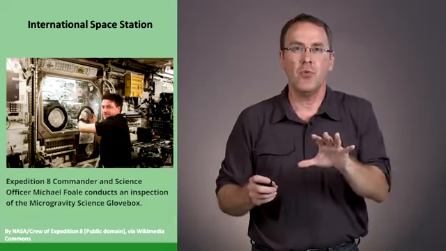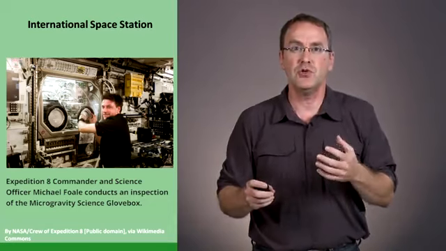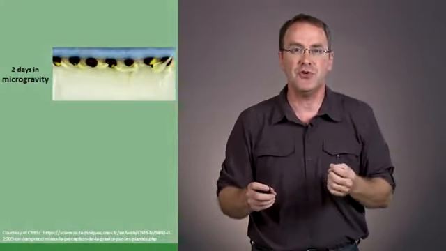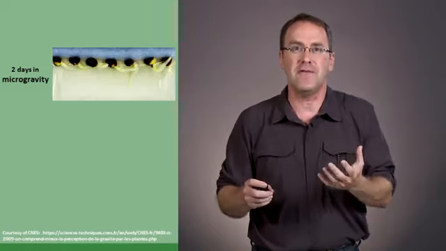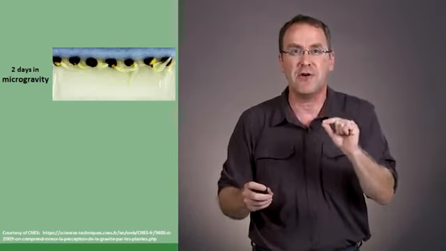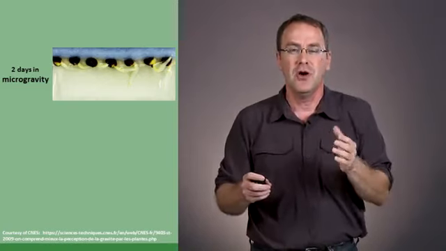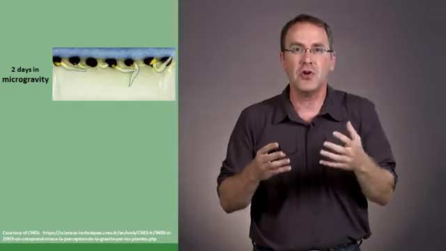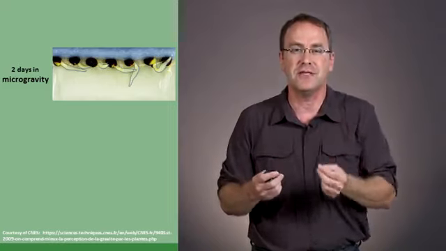Well, actually, we do have a place that we could do experiments like that, and it's called the International Space Station. Since the 1980s, plants have been flown into space, even with the space shuttle, to test the effect of gravity on plant growth. I'm going to show you one experiment that was done in 2009 with rapeseed. As you can see here, these are rapeseeds which were germinated in space for 2 days. It's actually not the absence of gravity. We call it microgravity because even in space, there's still a very, very small gravitational pull. We can see that their roots don't know where to go. They're going to the side, they're going up, they're going down. There's no gravitational signal for them to know where down is.